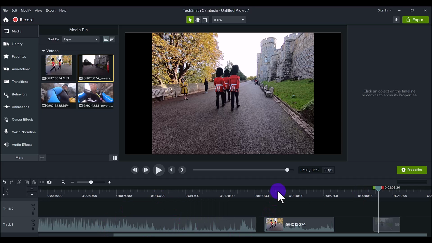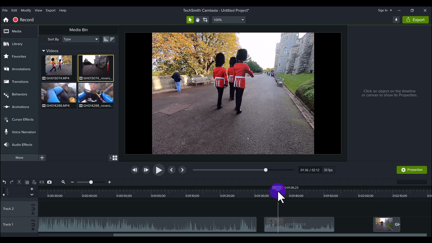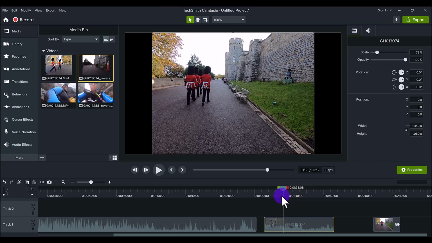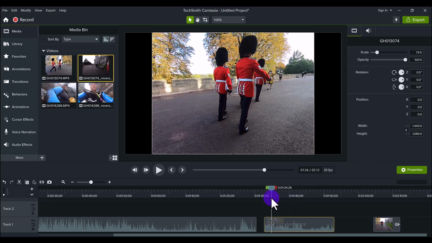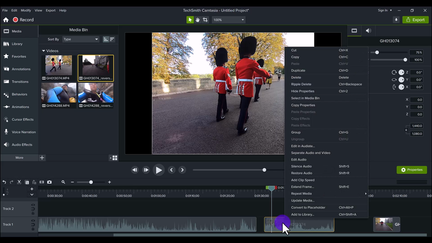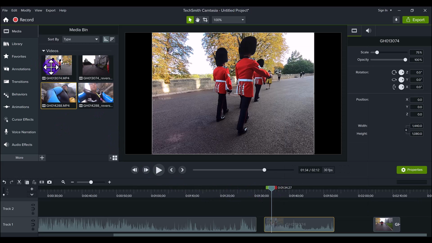Ideally in the future, what I would like is for Camtasia to implement something where you are editing, you see a part in your video that you'd like to reverse, and you just right click and somehow reverse it, rather than having to reverse the whole thing in the media bin and then do it that way. I hope that in the future we'll be able to do that, and I'm pretty sure that we will. They are always innovating.